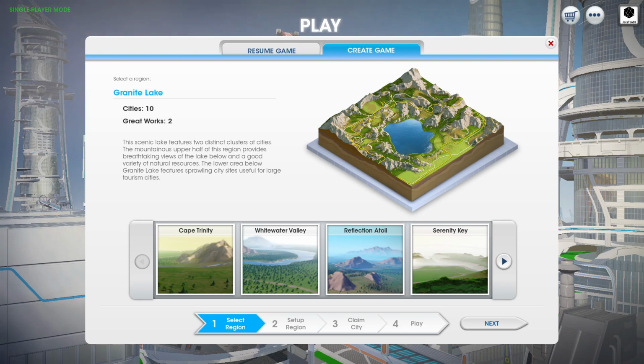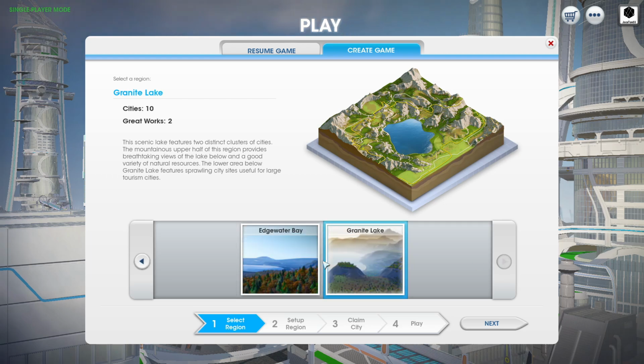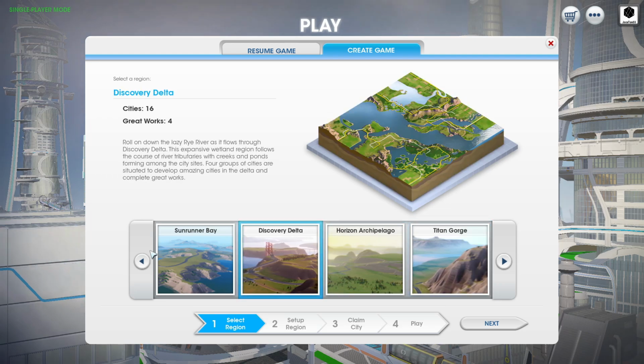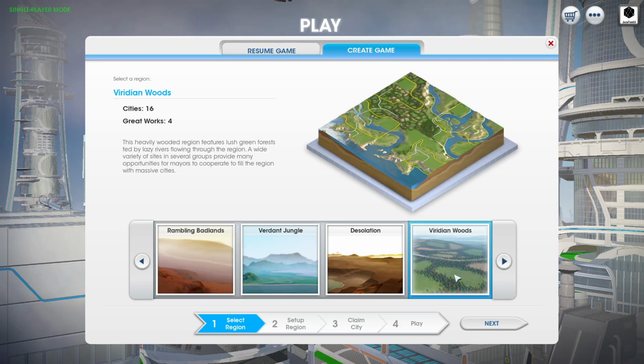So I felt that this would be a very good video to share based on a couple of times I played with different regions. As you can see, in single player or multiplayer, there are multiple regions. There are about 12 regions here and 14 regions you can choose from. One of the most common ones that you would see in multiplayer are those that have the maximum numbers of cities, like Titan Gorge, Discovery Delta, Rambling Badlands, and Viridian Woods.